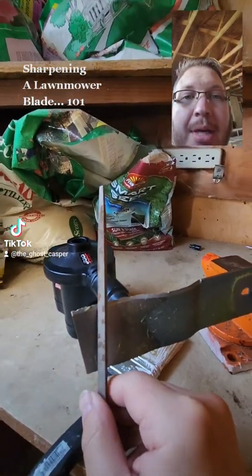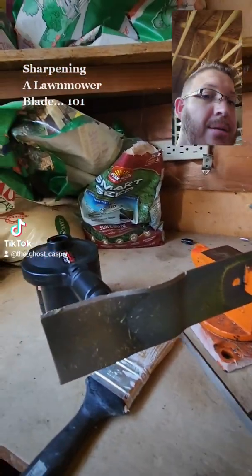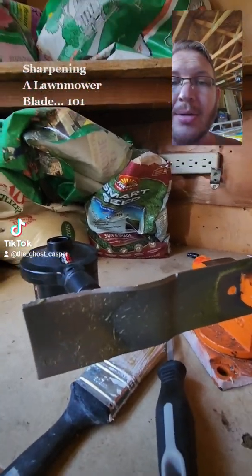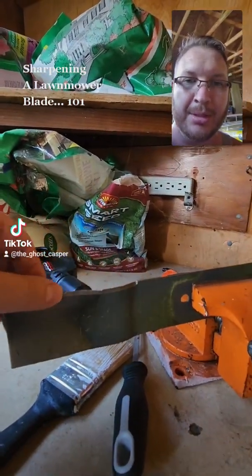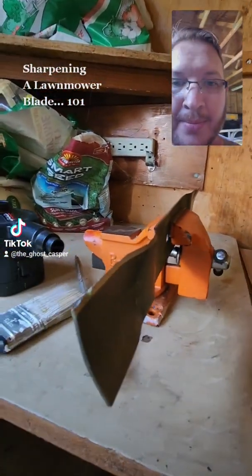Okay, I'm not using a Dremel or anything mechanical for two reasons. One, I can't find any of my stuff. And two, doing it by hand, you get to really fine-tune what you're doing. And you don't heat the blade up too much so it's not going to break.